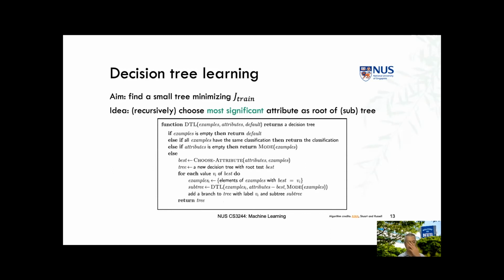So this is the decision tree algorithm. You may have seen it before. This is actually from another book. This is the Foundations of AI book because it's also taught there. Okay, so the basic idea is that we have a set of examples, a number of attributes, and a default. The default means what is the decision I should make if nothing else comes out of this.